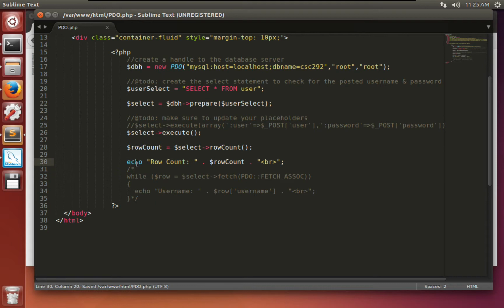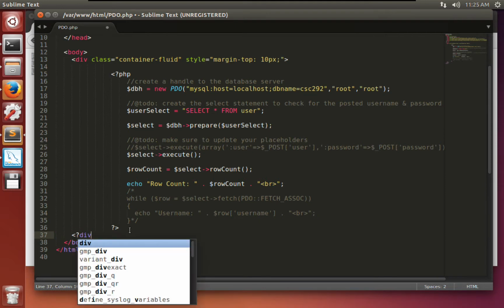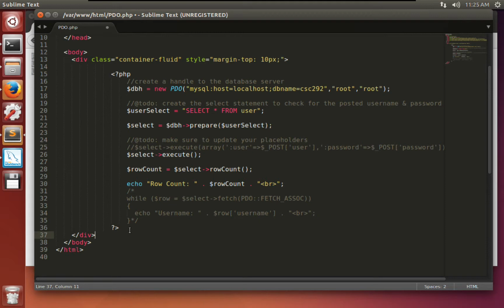So we have the echo statement in PHP, echo prints, and if we print a value, then what it essentially is doing is it's printing that content wherever that statement happens to be within the HTML document. So you can see here that this is going to be an echo inside of this div tag, so the response will be this string value printed inside of this div tag. That's what the browser, the client, receives. Right, so row count, the number of records, and then that's the line break HTML character.